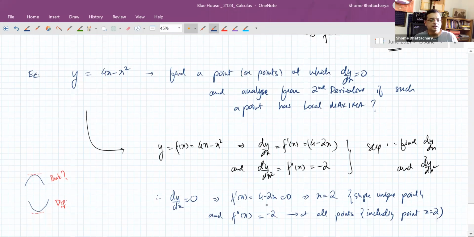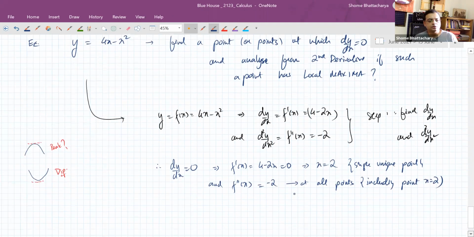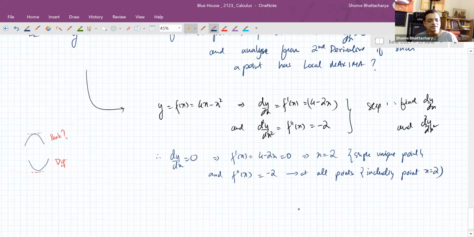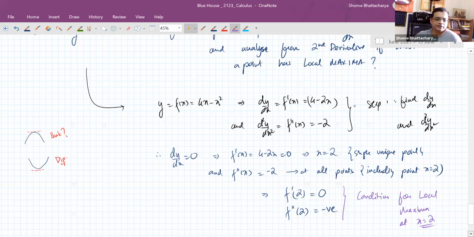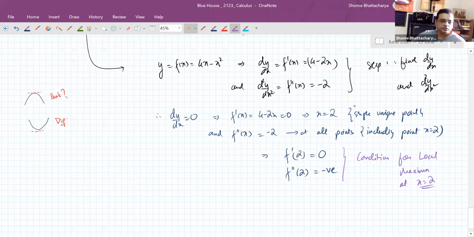Now from this, we can say that the derivative of the function at 2 is 0 and the second derivative of the function at 2 is negative. So that means this satisfies the condition for local maxima at x equal to 2, so the function must be having a peak point at this. And I will show you again the proof of this by another method also, which was the interval method that we had discussed last time, that we can analyze the function for the intervals in the domain where the function is rising and dropping, and from that we can understand where the function should have a peak.